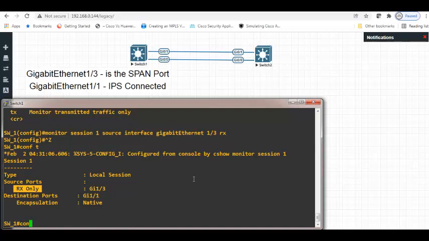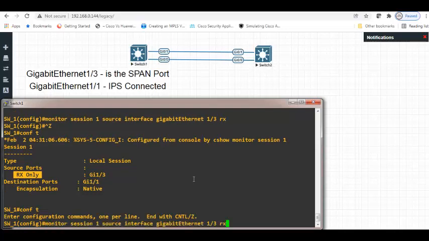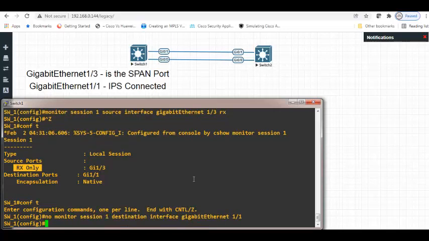For remote SPAN, this is the same. I'm not going to change this source, but the destination is not on the same switch now. So I'll remove this destination. The destination is in the second switch.